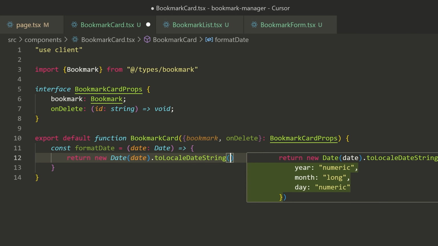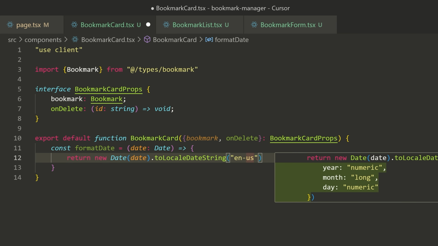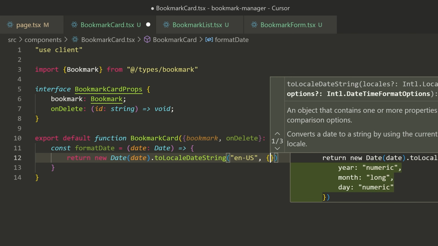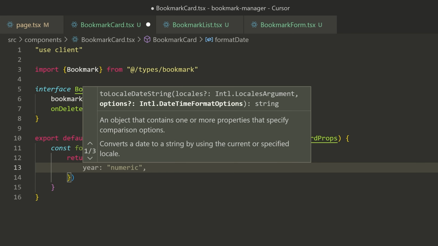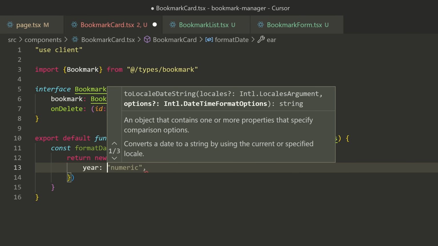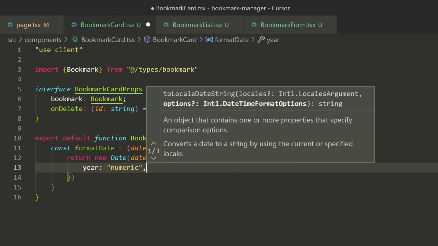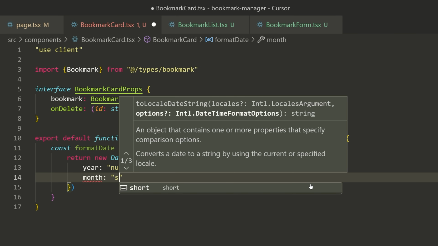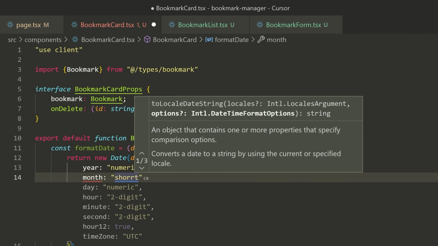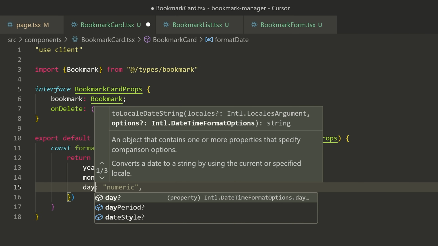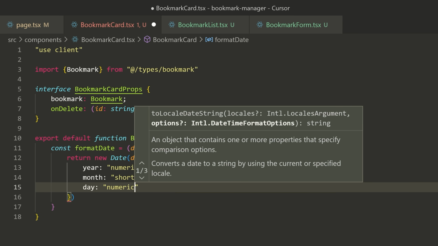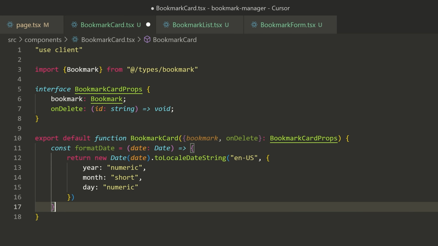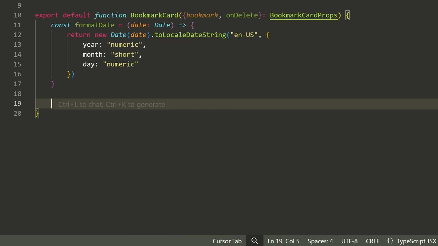What this is going to do is give us a local string based on our time zone. We're going to say en-US. And then we're going to say year is numeric, month is short, okay, let's spell that correctly, and day is numeric. So that's going to format a date for us, and we'll make sure we're returning that.